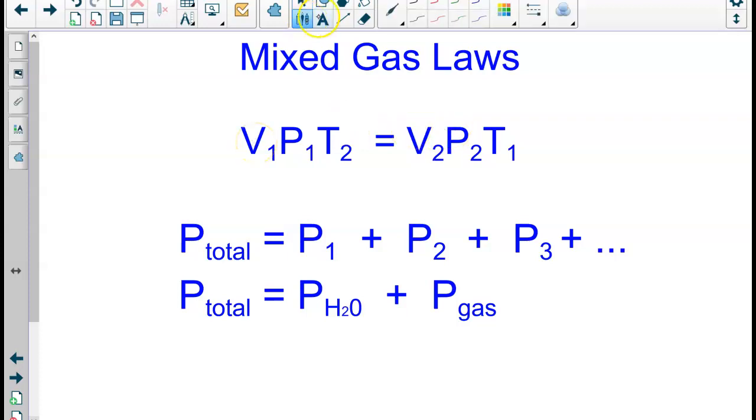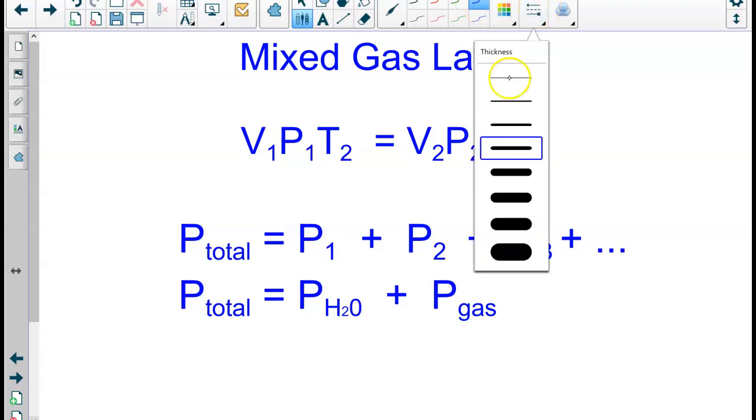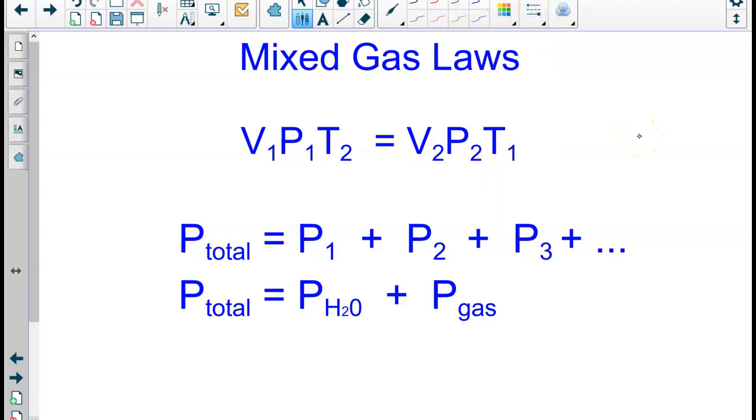So all of this can be used. That's the good news. You only have to use that one and manipulate. Let me show you what I mean. And then when it says collected over water, remember we're going to use this chart here, but we're going to use that algebraic formula. Remember, these two are really the same. This is just very specifically 2 gases inside the container, water vapor and the dry gas. Sometimes this says dry gas, and I think that's what it says at the top of your worksheet.